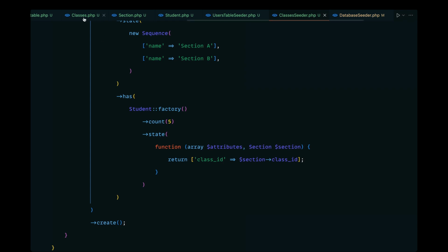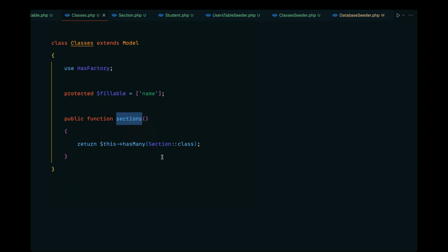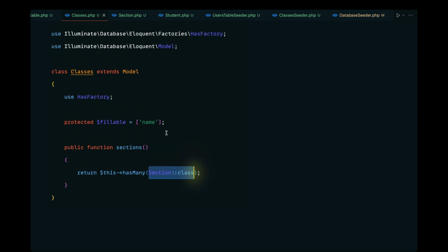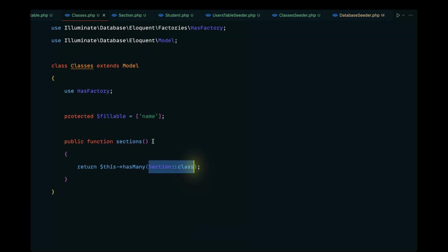Okay, let's open up our classes model, and okay, from our classes model we are referencing the sections table, and we are passing has many section, but we have not passed the foreign key to this, and Laravel is going to assume that we have a foreign key of classes underscore ID in here as well, because we are referencing this relationship from the classes to the sections. So yeah, this is going to assume that we have a foreign key of classes ID, and that's the reason this is throwing an error.